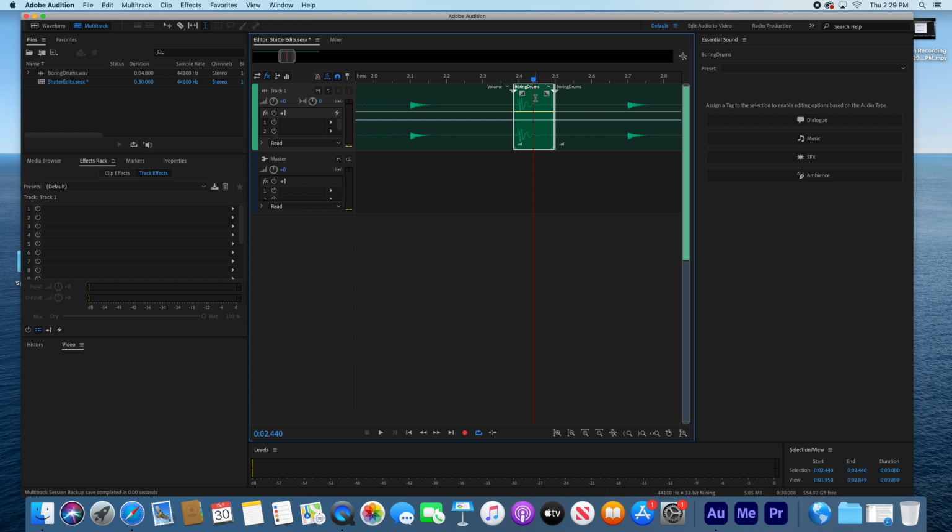So we split the clip, and then we go back to the move tool, and then we can option drag them. You can repeat that over and over again. Basically, that serves as a copy and paste.